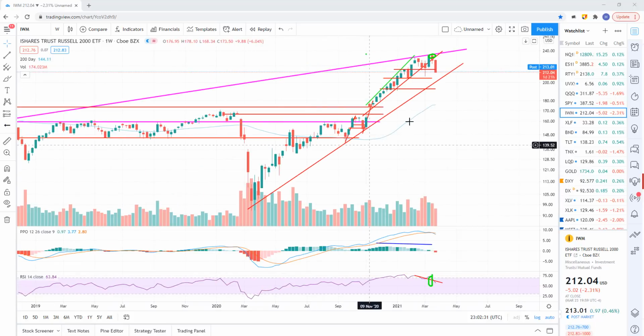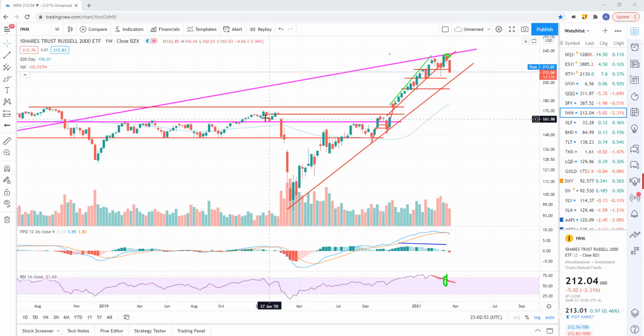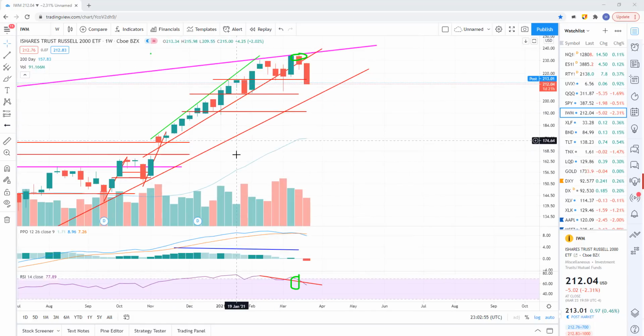The other thing is if you get a break of this trend line right here, then I think we're going down to the 200-day moving average. And if we do it relatively quickly, that looks like it comes in with some support right here. You can see we were former resistance right there at about 174. Resistance all through there. Didn't quite get there, but as you zoom in, you can see we gapped up and the week closed right there at that 174 area.